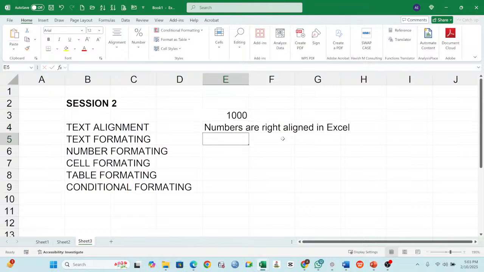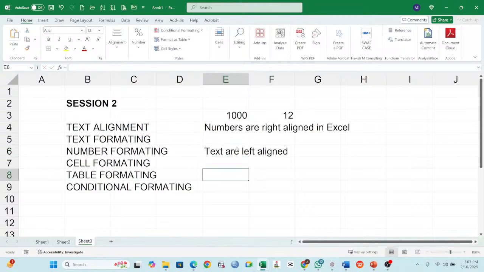That's automatic. Once you type a number, any number, they are right aligned. And what we mean by aligned is that they are placed on the right side of the cell. Numbers are automatically right aligned. But if you put text, they are left aligned.